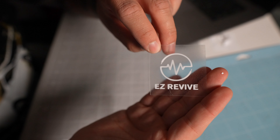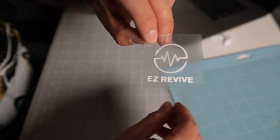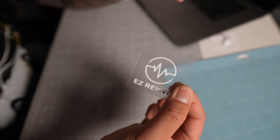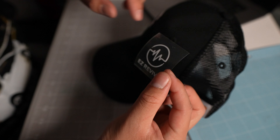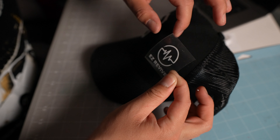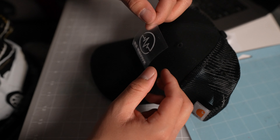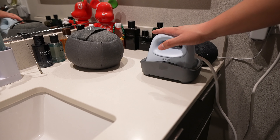In less than 10 minutes we already have the logo ready to put on our hat. Again, this could be anything — a company logo, one you made yourself, whatever. And it doesn't have to go on this Carhartt hat — it could go on a New Era hat. You could customize it with your name, or put a friend's business logo on their hat. Once we have the logo ready we can start prepping the hat.